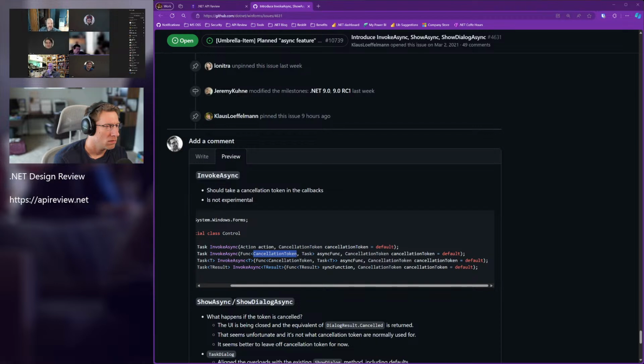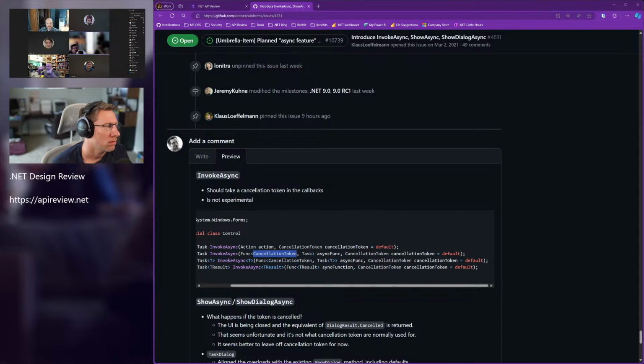The only meaningful downside would be if someone actually had a method typed as returning task and wanted to pass that as a method group. That wouldn't compile. And if we overload it to take both, then they can't write the lambda, invoke async, underscore arrow, whatever. So we have to pick which problem we care about more. Practically, I think the method group is less likely, I guess.